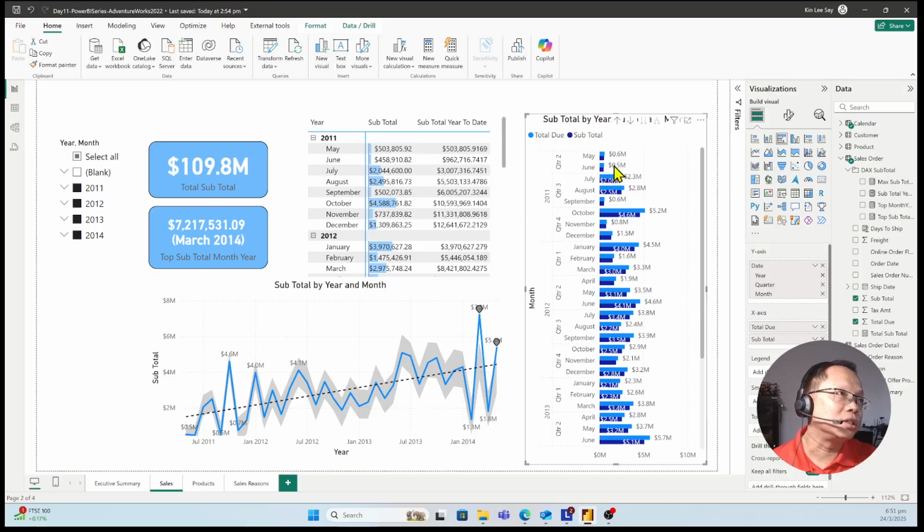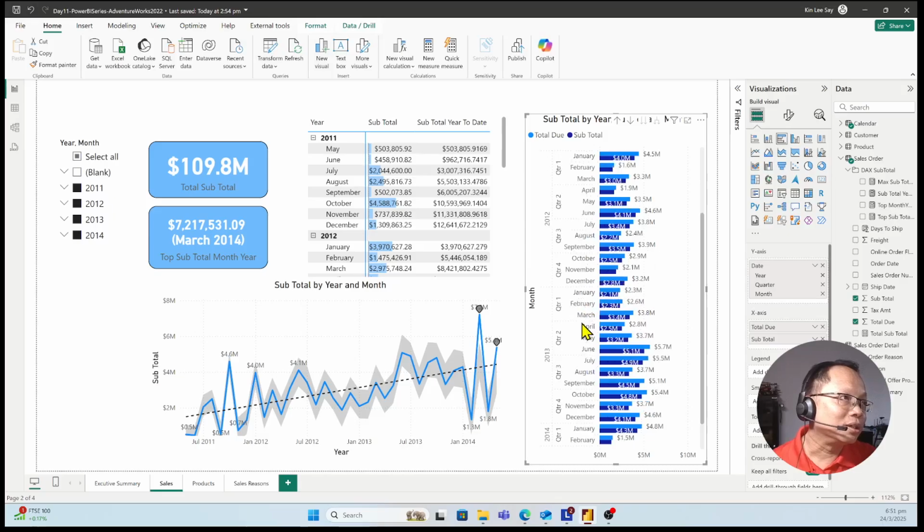One is 0.5 million for June, but it's too small to see here. Let's go to January 2013. One is 2.3 million and the other 2.1 million in total.